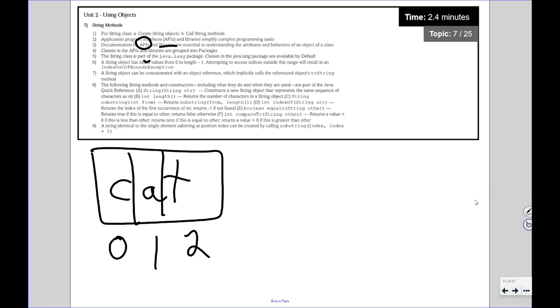All right, so there is a string built in that way. That's what it's saying: index values from 0 to length minus 1. So yes, this string has a length of 3, and that's 3 minus 1, the length from 0 to length minus 1, just like arrays.